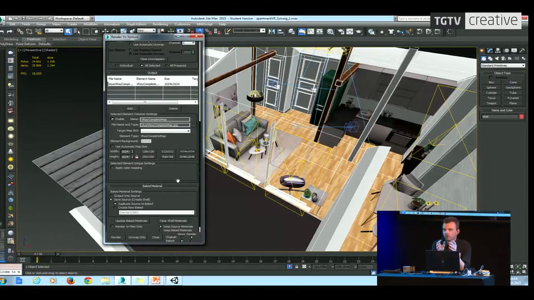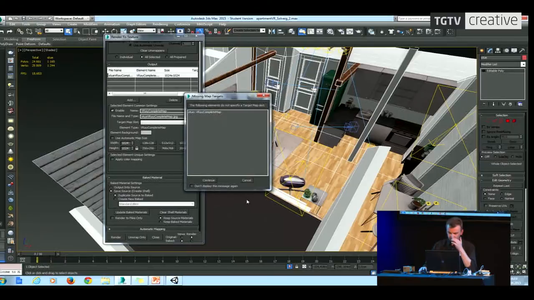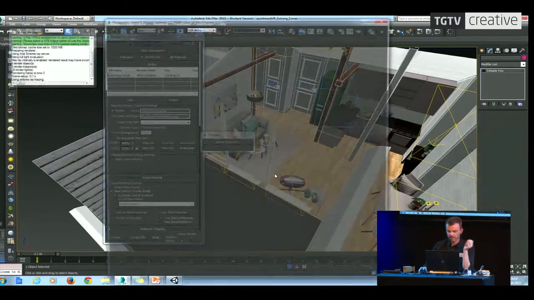It's very good to render out your textures very high. If you render them out at 4096, it's much better, because it's easier to take that texture down and reduce the size of it in Unity instead of going backwards and rendering it again. Okay, and then you just hit render, and you say yes, and it will start.